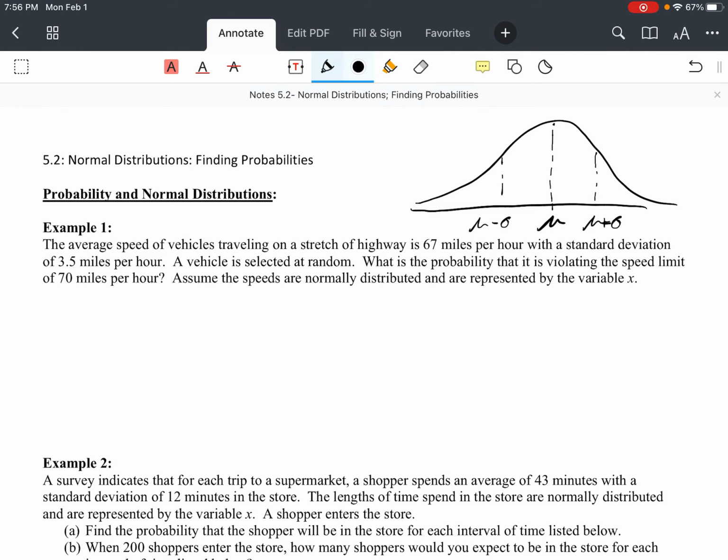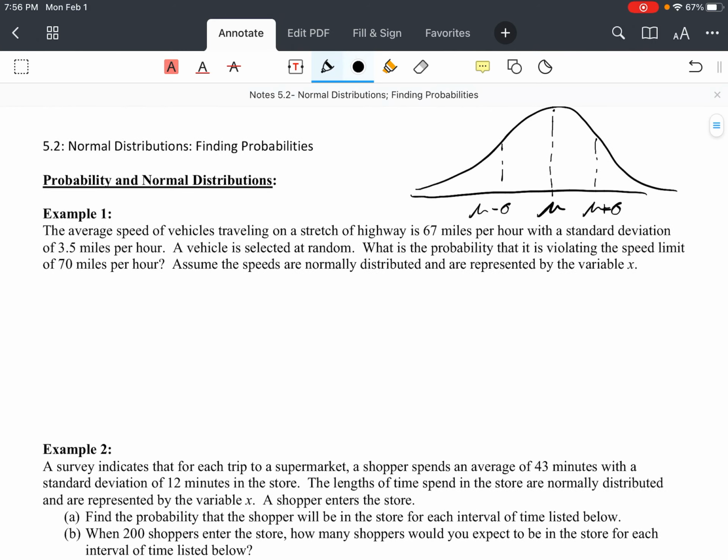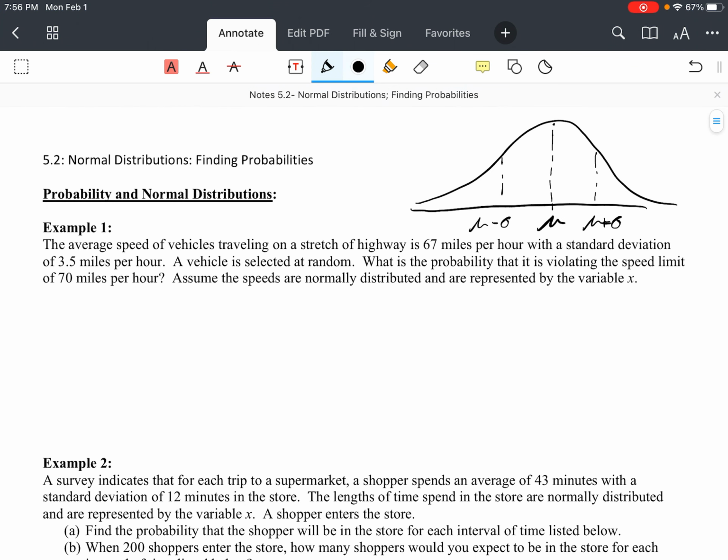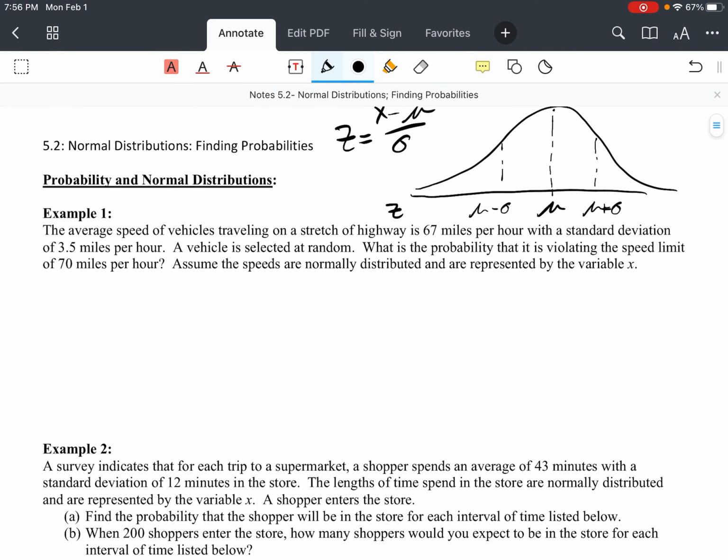Remember that a standard deviation in our cases will actually be given to us. Another thing to recall is how to calculate position. So this is a normal distribution. If we want to change it to a standard normal distribution, we need the x-axis to be our z-axis, so we need to be able to calculate the z-score. Remember, the z-score is simply x minus the average, divided by the standard deviation. Okay, so let's take a look at this first example.